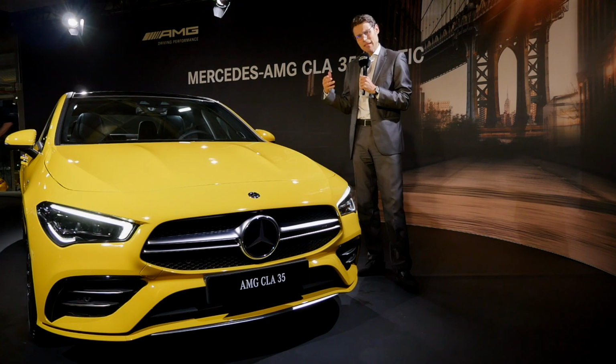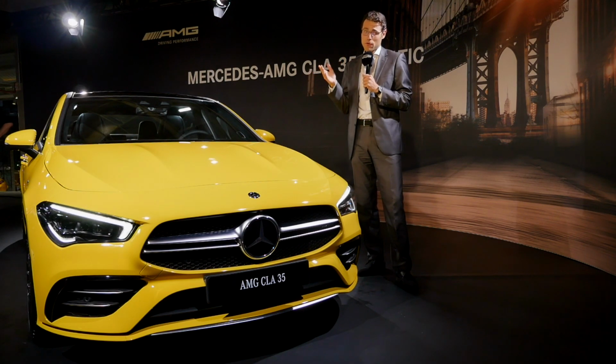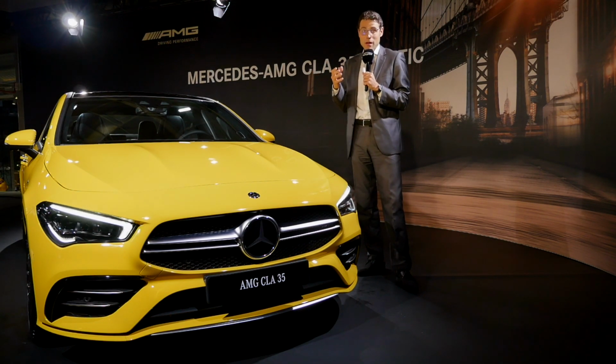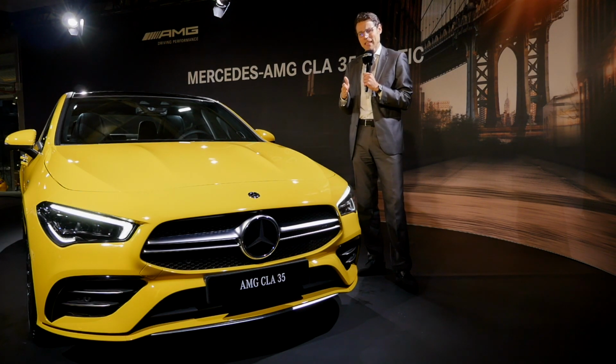Well, in the rear, it's better now in the new generation than in the predecessor. However, you do have a problem with the headroom still in the CLA if you compare to the A-Class hatch or the A-Class sedan. And then, what's the difference to the A-Class sedan in general? Here you have a longer trunk, a longer car overall, with already the dimensions of a C-Class. Well, you get more trunk length and more capacity in the boot if you actually need that. But indeed, A-Class sedan and CLA both come very close.